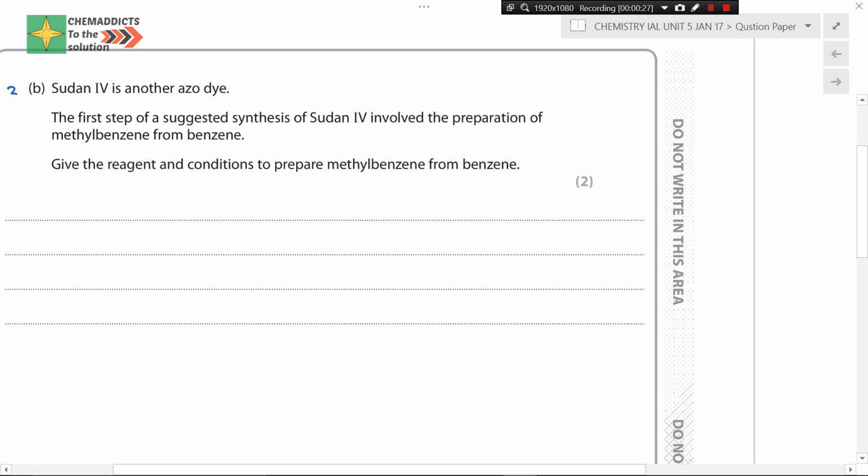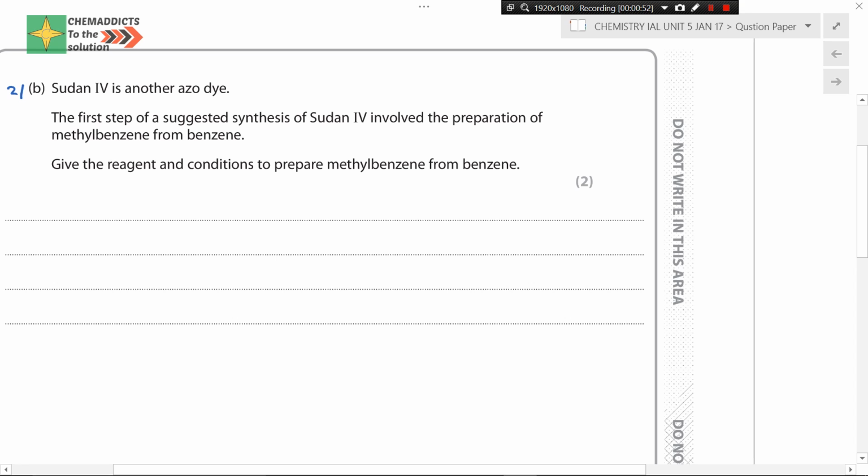So now, fellas, we're going to solve question 21B of this question paper. You all know that this is question number 21B of the question paper Jan 2017. We were solving question paper Jan 2017 and the question number is 21B. Before solving this question, let us first read the question.